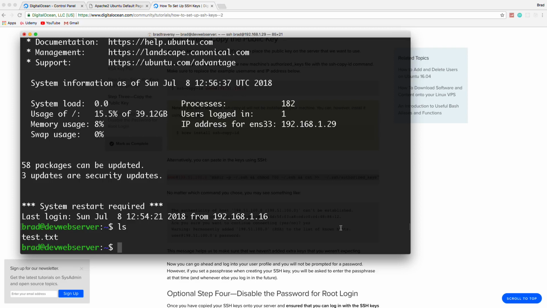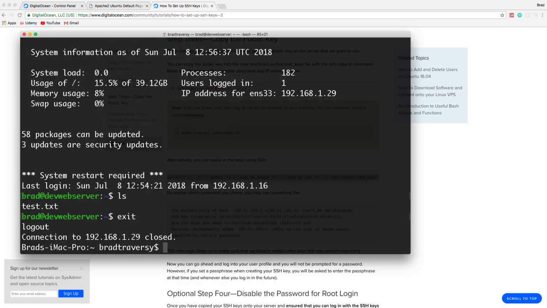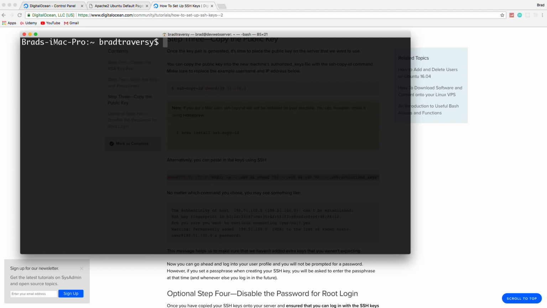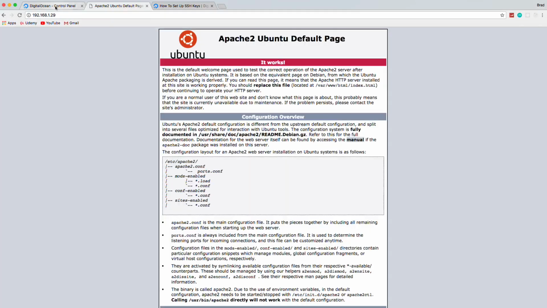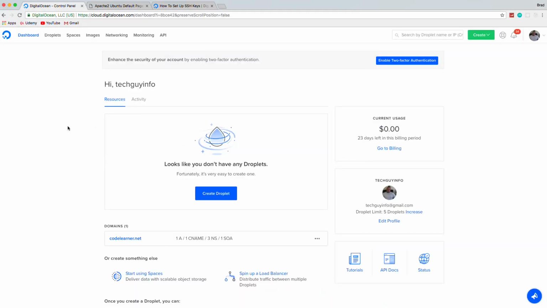So now what I want to do is exit out of this, and let's clear this up. And now we're going to start to work with a remote DigitalOcean droplet. So if I go to my DigitalOcean panel, now let me explain a little bit about DigitalOcean. It's a hosting service. They offer droplets, which are basically just little servers.